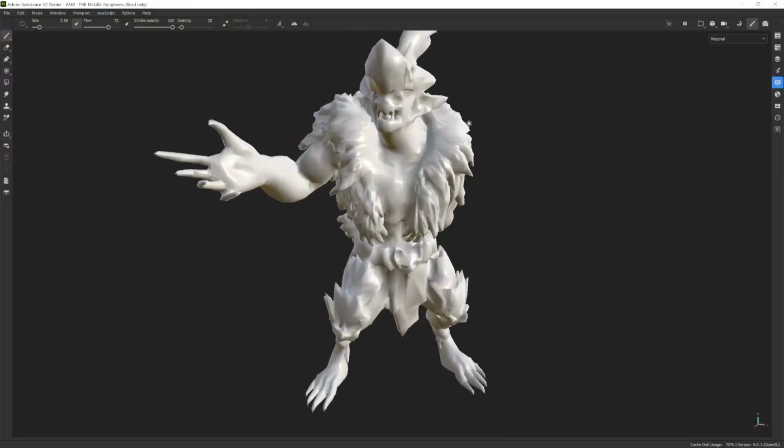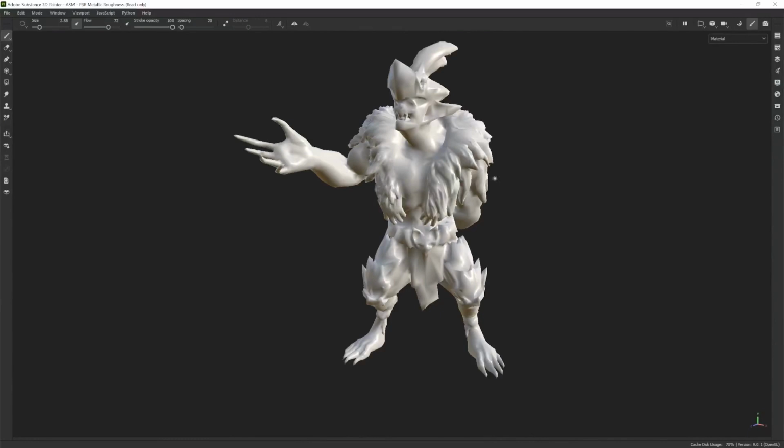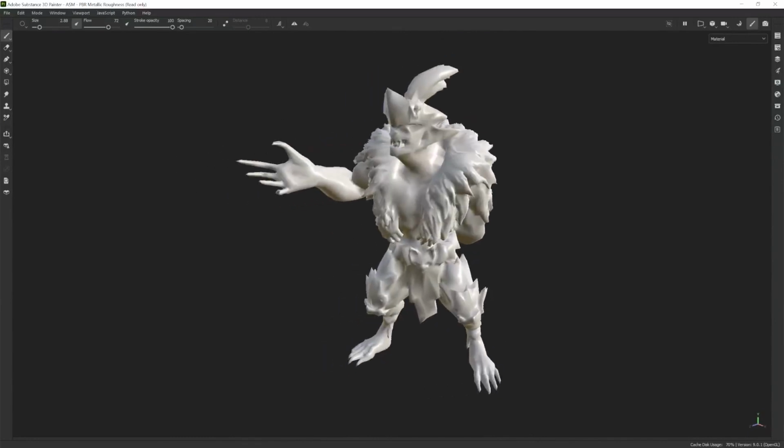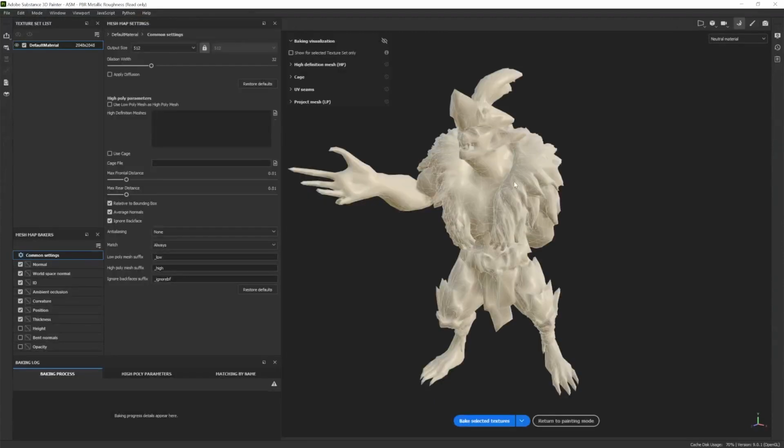And when it's done, you've got your model. This is the low version. So as expected, it's a bit ugly, but we're going to improve that. So select Mode, Bake Mesh Maps. And we can see our model on the right, and you've got all these parameters on the left. They are the textures that we are going to bake: curvature, position, thickness, normal, ambient occlusion.